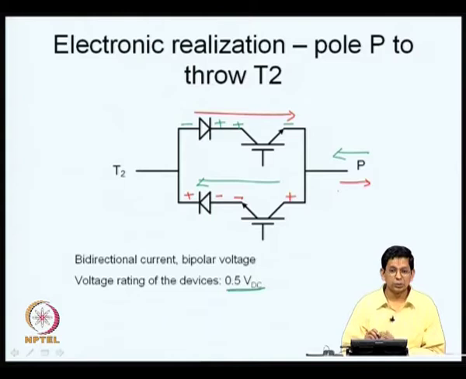So, you do not need a switch whose voltage rating is equal to VDC. Please remember, the voltage rating of the switch has always got to be substantially higher than VDC or 0.5 VDC, because there are going to be over voltage spikes and several things, but still this is an important factor. For example, if you need about a 700 volt DC bus, which is very common in India, we use 400 or 415 volt kind of motors. We want to drive these motors, we will commonly use a DC bus voltage of about 700 volts. For 700 volts, it is very common to use devices that are rated 1000 volts or 1200 volts. 1200 volts is even more common.